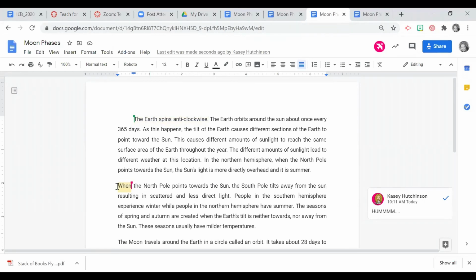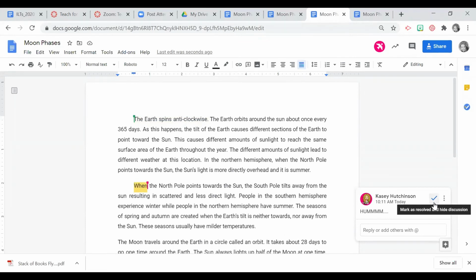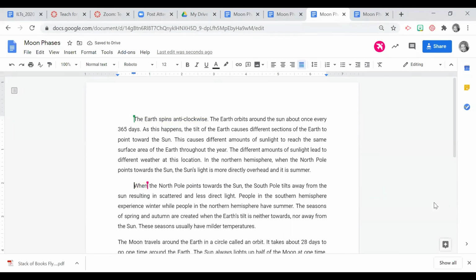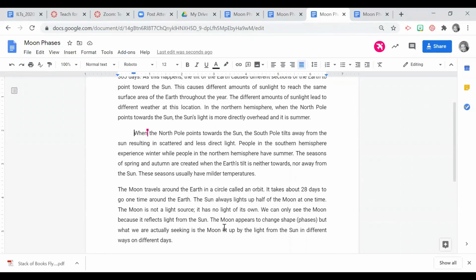Same thing right here. I'm going to go ahead and indent. And when I'm finished, I could click the check mark, meaning that I have taken care of that comment. Lots of principals like this option because it allows them to read with intent when it comes to lesson plans. It also helps principals to be able to come in and say, I don't understand that, can you explain this? I've also seen a lot of principals like something and add a comment saying, I am going to mark my calendar to come and see you at this time because this looks super exciting.